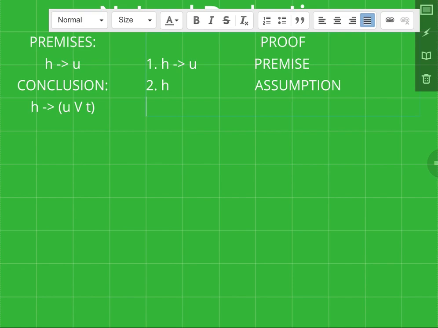You add new propositions, which you don't have to justify, and they're called assumptions. And then if you want to actually prove your main conclusion, you have to at some point discharge the assumption.